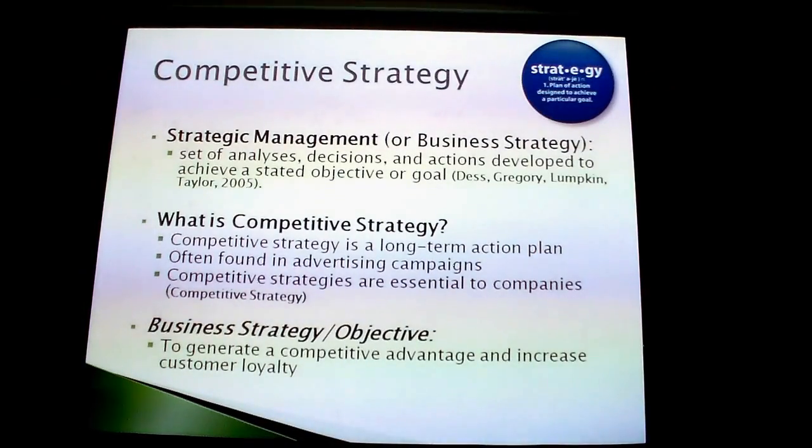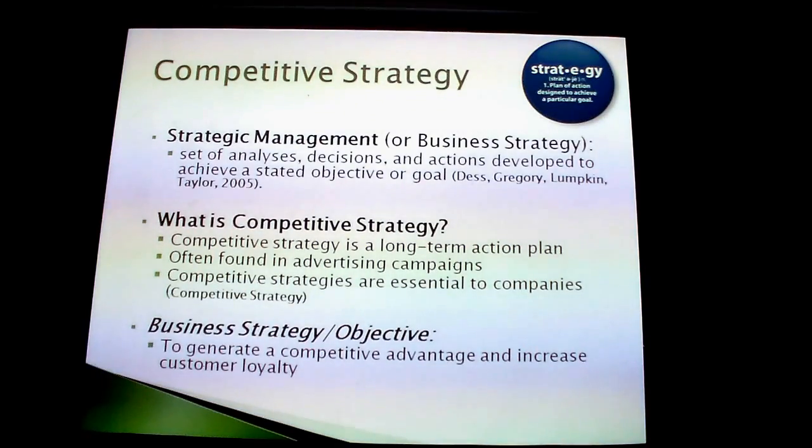Companies must develop a business strategy to implement certain actions to achieve their business goals and objectives. One of the main goals for any business in any market is to gain an advantage over their competitors. A competitive strategy takes into account the business strategy aspects of a long-term plan. An effective strategy will help set them apart from the competitors and give them the advantage. Advertising campaigns typically attempt to harm the reputation, goods, and services of competitors.